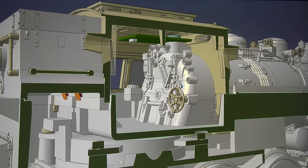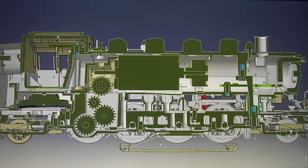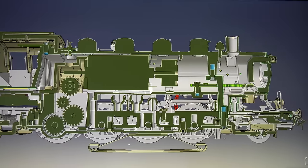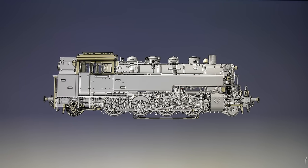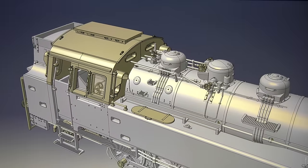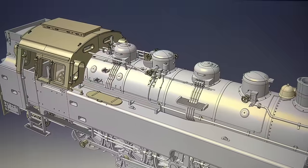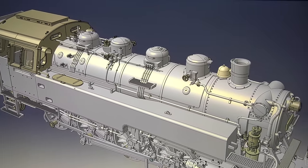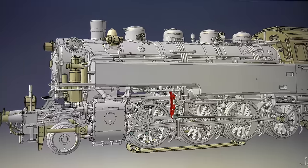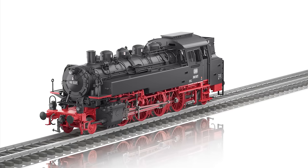You can see it in the CAD representation. The view through the driver's cab is unobstructed. The buffer height corresponds to the NEM. Here we see the water tank, which already exists as a molded part. For the first time, there will be a version with welded water containers, which also have a large cutout. It is a locomotive in the longer version, 10 cm longer in the prototype than in the first prototype versions. The wheel flanges are naturally kept low, so that the locomotive looks really impressive. A wonderful sight.